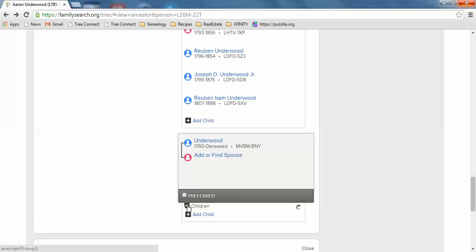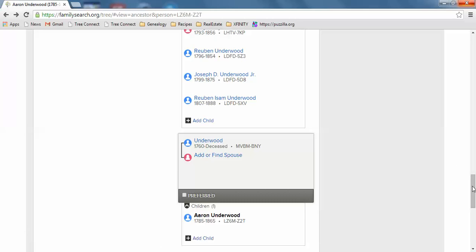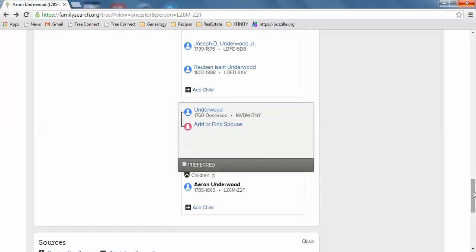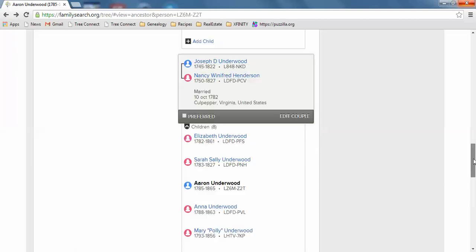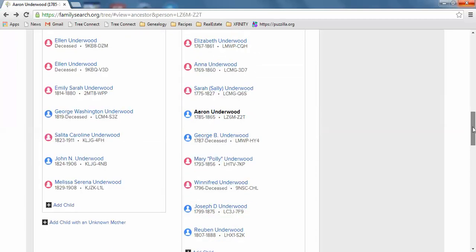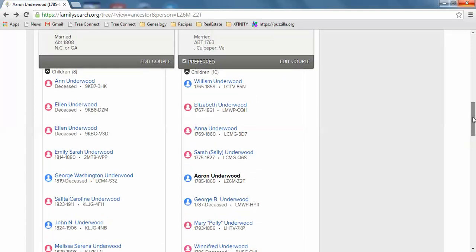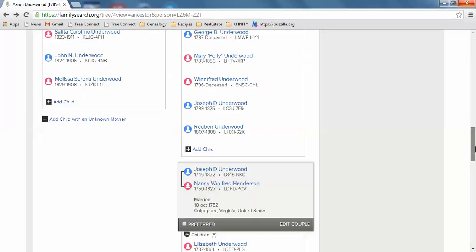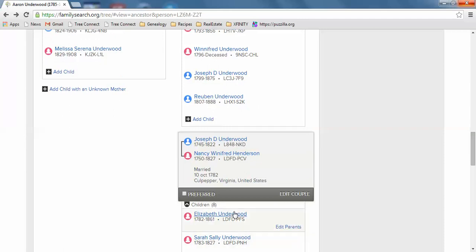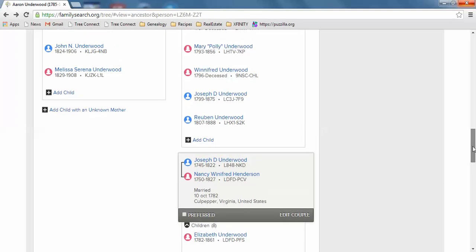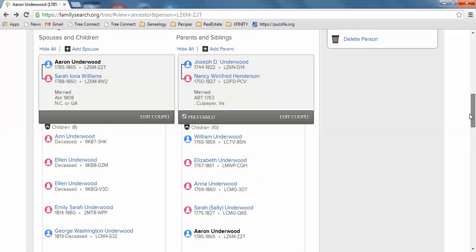Okay, and then there's also children with these parents, and look, all it is is this Aaron Underwood. But what you would want to do from this point, since now I've got all these duplicates on the right-hand side, is go to each of the children. If I look down here, there's Elizabeth Underwood. I wouldn't want to delete that relationship, but I would want to do possible duplicates on her.